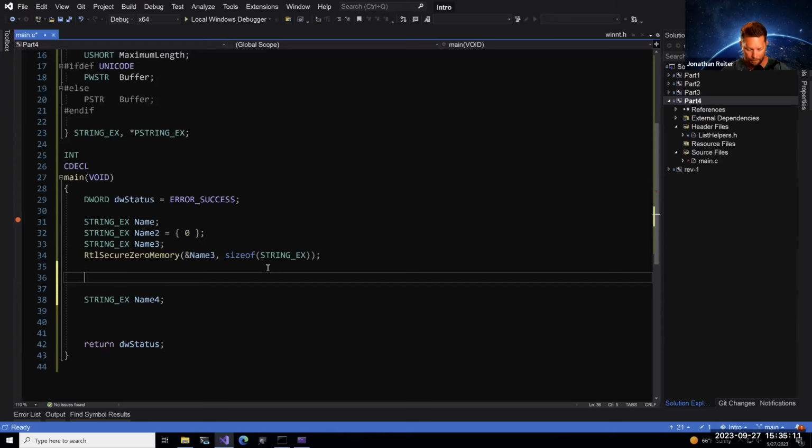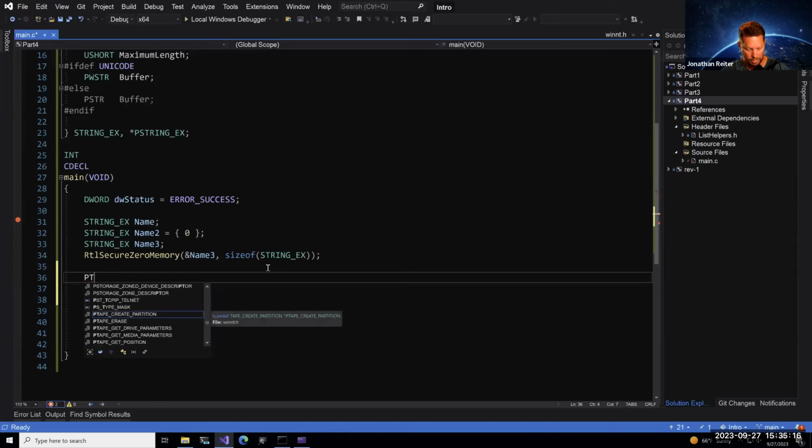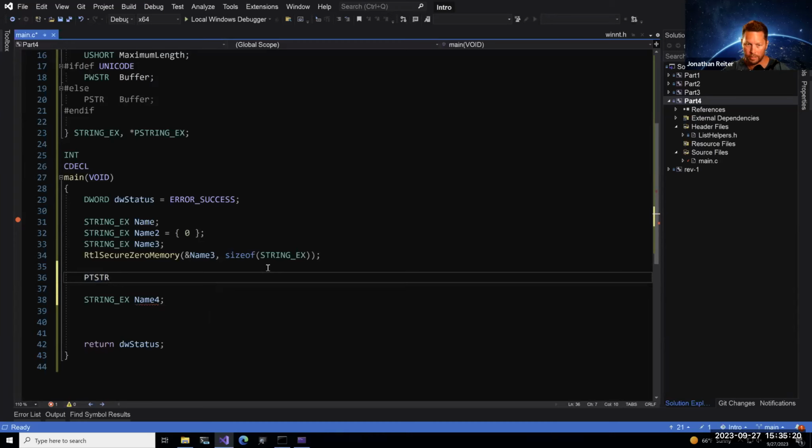So PTSTR, and I haven't shown you this type yet. All right, I'll explain what this is in just a second. And we'll just, for lack of better words, say S for string, I guess. And that's going to equal _T, parentheses, semicolon, and then inside the parentheses, I'm going to say hello.